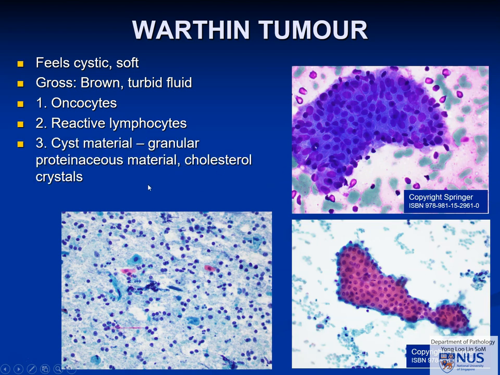You may sometimes see mostly cyst material in lesions that have been around for a while, and you may see this granular material and cholesterol crystals. And I also want to point out that quite frequently we actually see these orangophilic cells. These are cells that have sloughed into the cystic lumina, and they should not be mistaken for keratinized cells in squamous cell carcinoma. Usually the nuclei are very small, the entire cell is very small, and we don't have significant nuclear atypia.